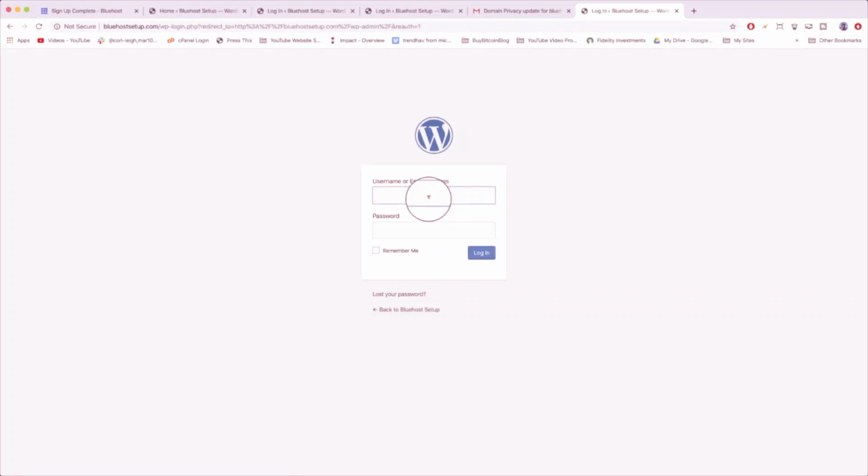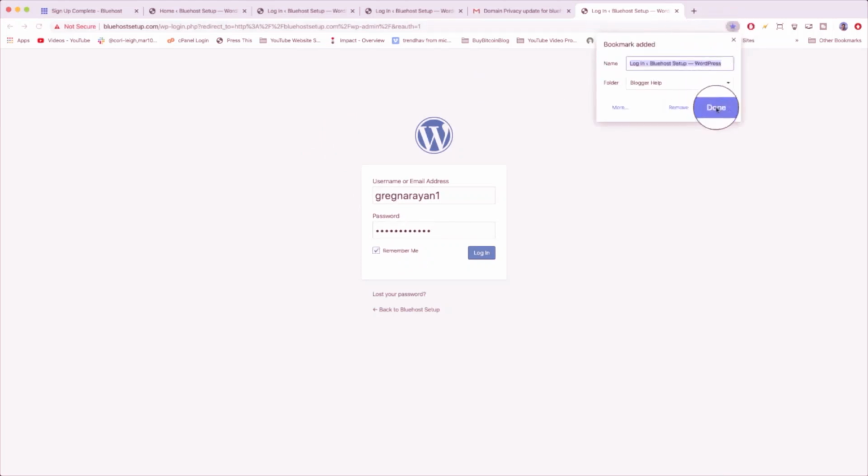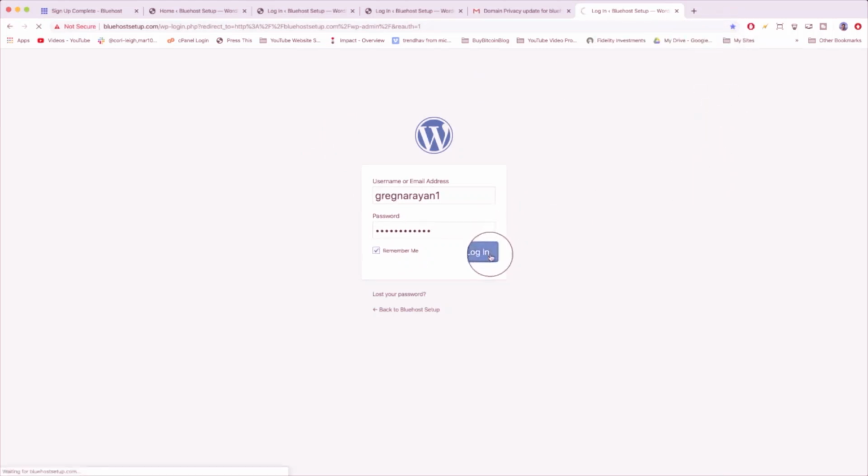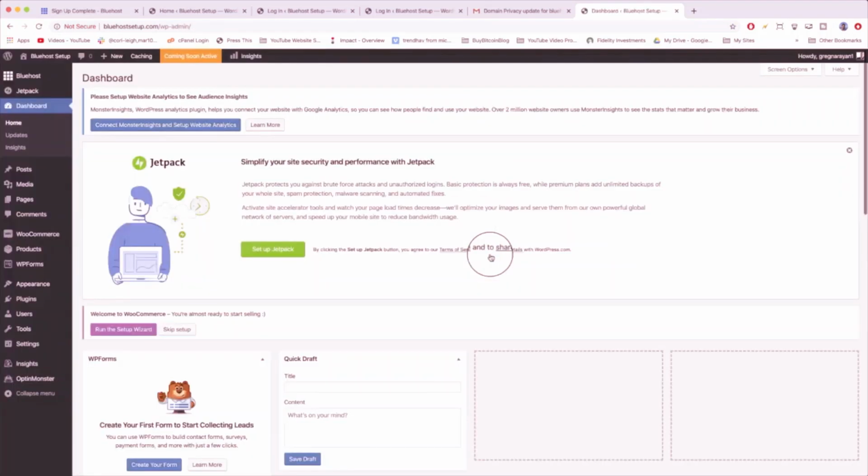All right, here we are at the normal WordPress window. Pop in our username and our password. And now most importantly, we're gonna hit remember me to save us time in the future and also bookmark this login screen if we forget it. And click login. Alright guys, so just 2 ways to log into WordPress there, whatever works better for you in the future. You can go through your Bluehost panel or you can go right through Google.